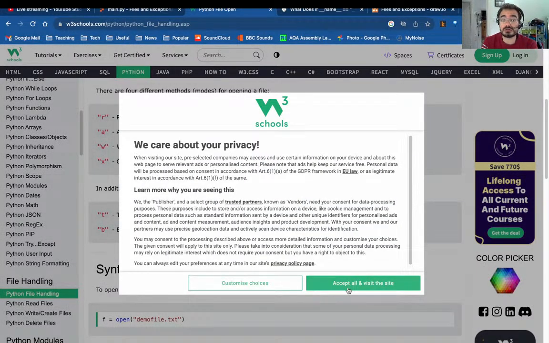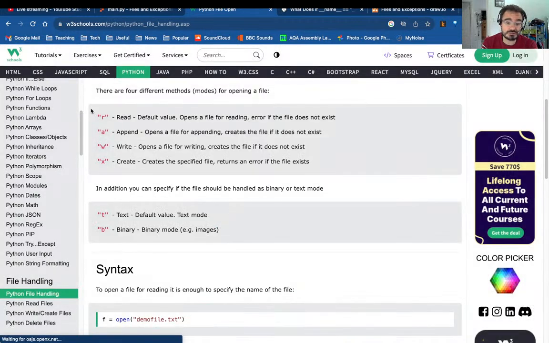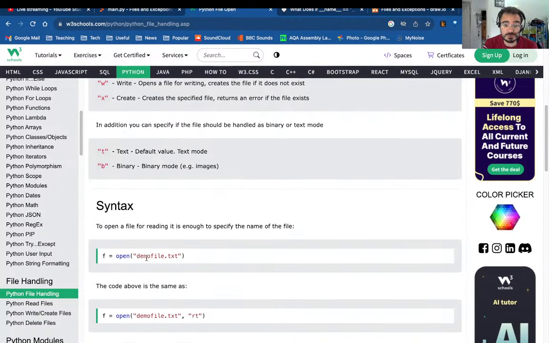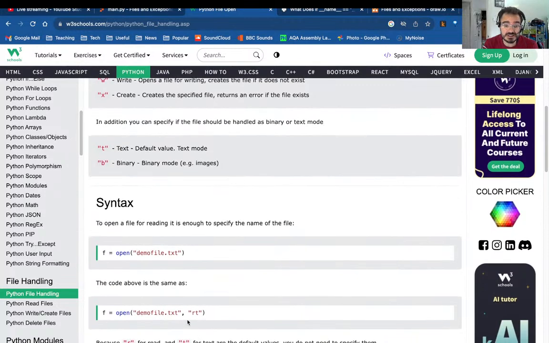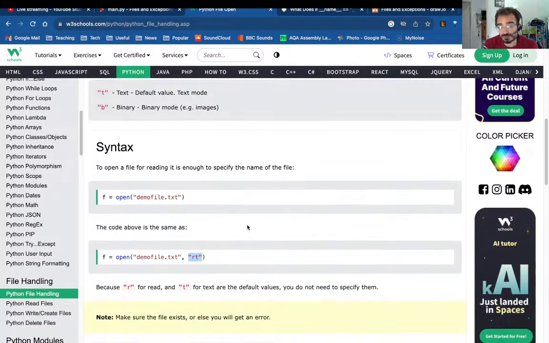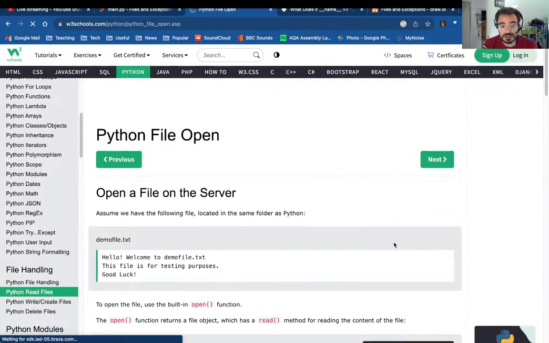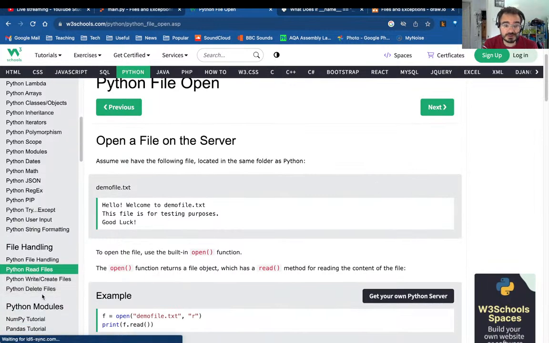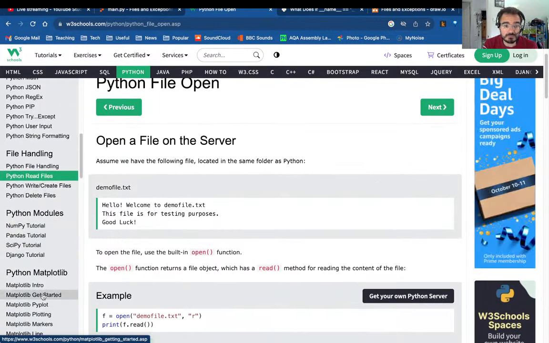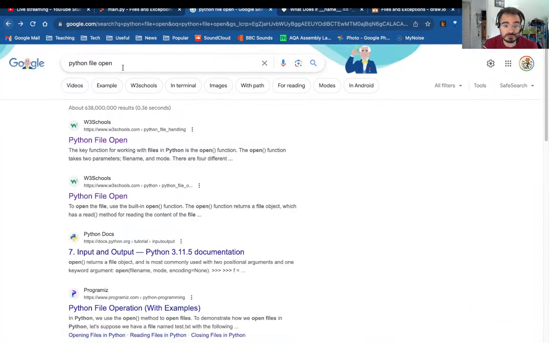So you'd be like R, T. By default, R means RT. So here, that's the reading of the file, it's an R. So you open it. If you don't specify, it's by default reading and text, which is what we want, but we're going to make it explicit. Then you get a file handle, and then you read line or read lines.